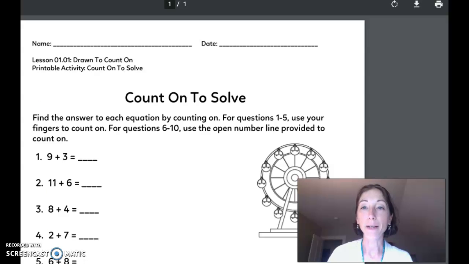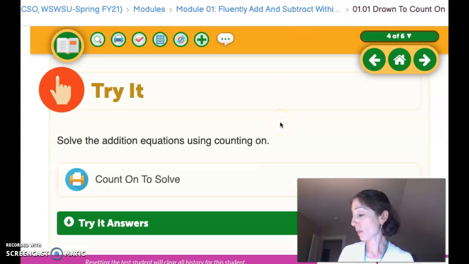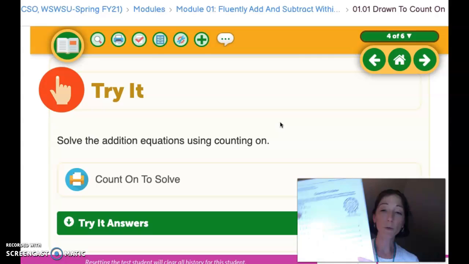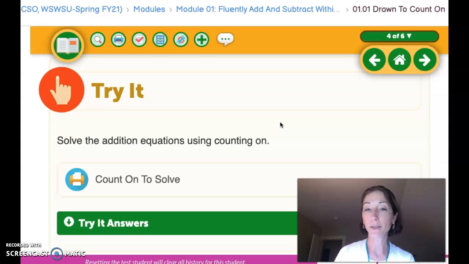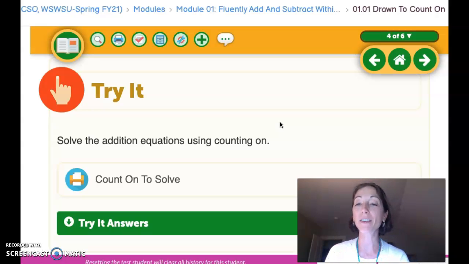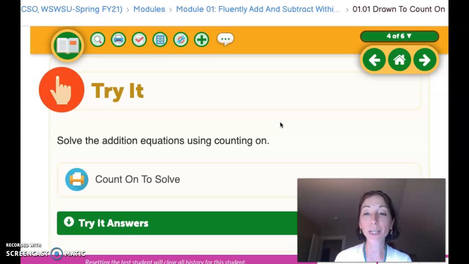I'm going to go back to the page before. You would then take that worksheet and fill it out. It's not an assignment, so you will not have to send this one to me. This is just for your learning. It's still very, very important, and I want you to keep it so that if we have our one-on-one meeting and you are struggling with something, you can share your work with me.